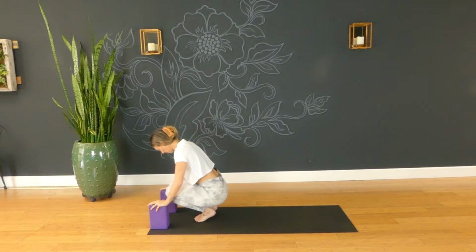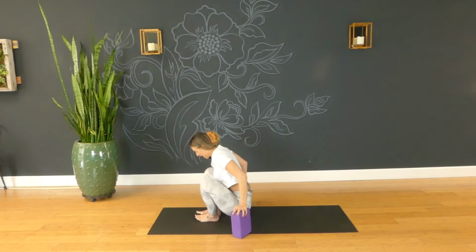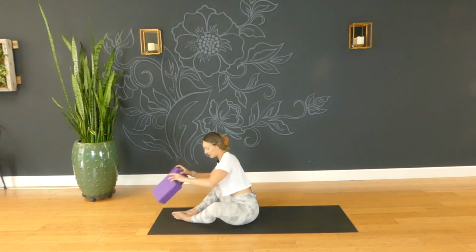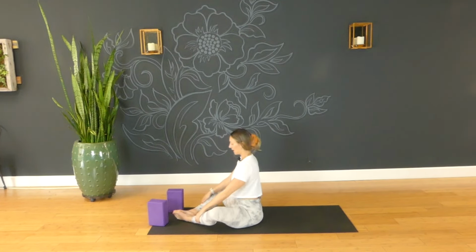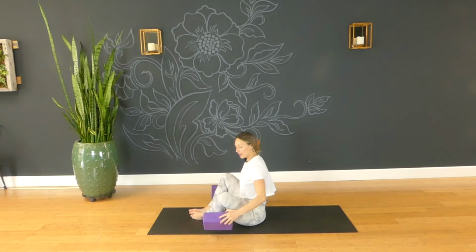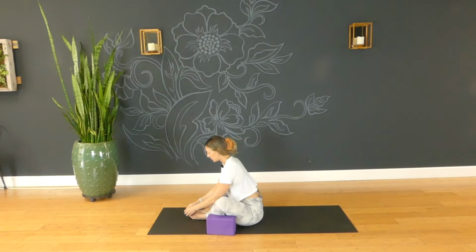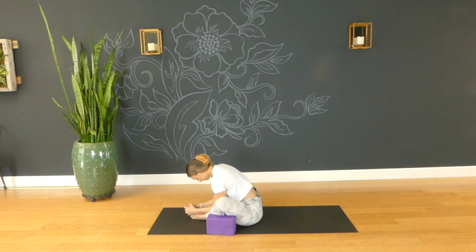Use your blocks to slowly sit down onto your bum. And we'll take the soles of our feet to touch here and let our knees go nice and wide. It might feel good to have those blocks right under your knees if your knees are elevated already. And then we'll just gently start to fold forward.